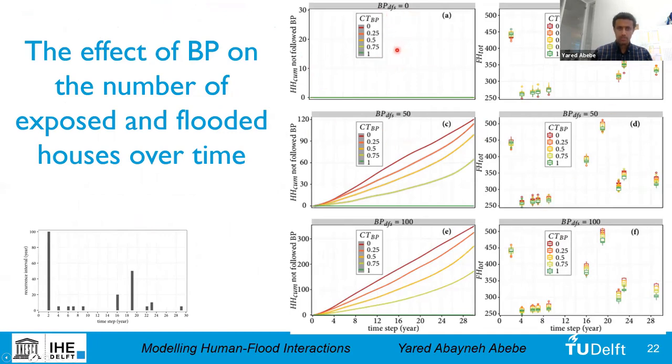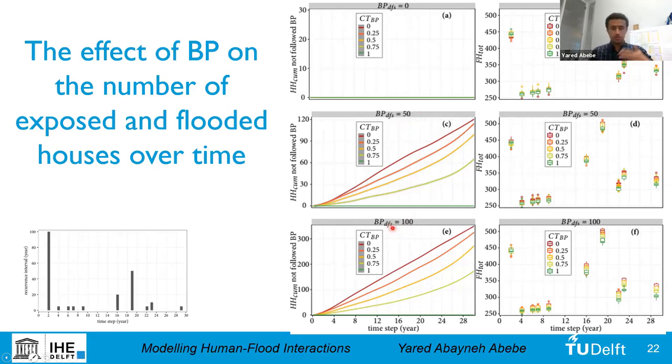If you see the beach policy, what we did, we exercised some scenarios, we created scenarios to see what is the impact of the beach policy, for example. So in this case, if there is no beach policy, that means distance from the shoreline is zero. So if you could remember, the policy says that no one can build within 50 meters of the shoreline. But in this case, we say, okay, what if it's zero? Then this is the impact. The total number of flooded houses looks like this, up to 500, for example, in time step 19. And then this is the actual one, the current condition, distance from sea 50 meters.